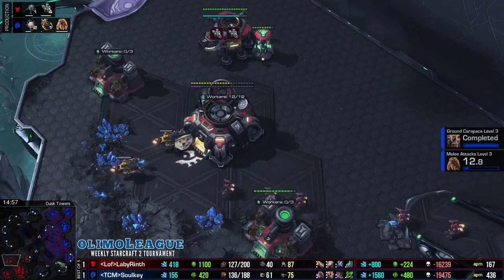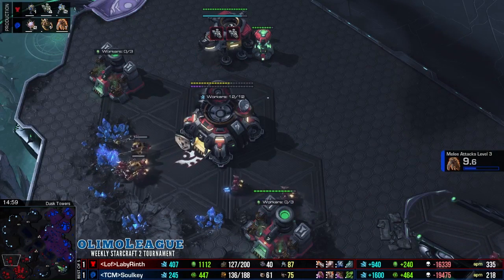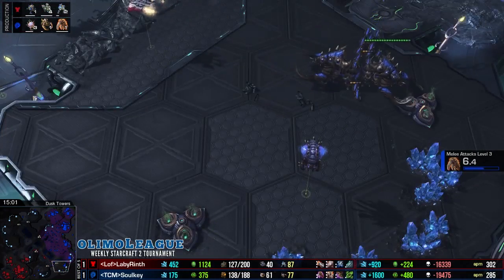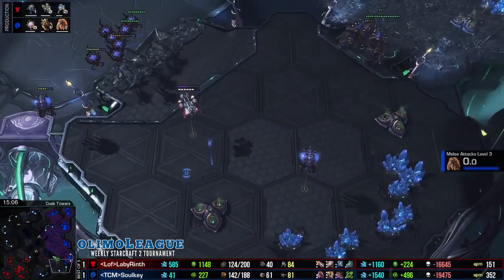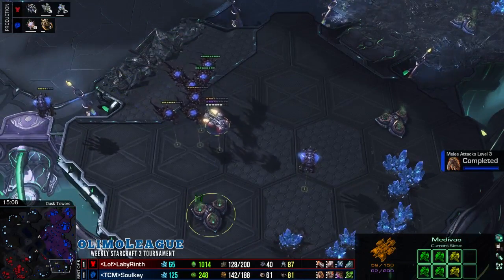And his third's actually still looking pretty healthy, but Soulkey is on 5 bases, maybe looking towards a 6th soon. Has Corruptors now instead of Mutas, which are going to deal a lot better with the Liberators. Still be able to clean up Medivacs too.